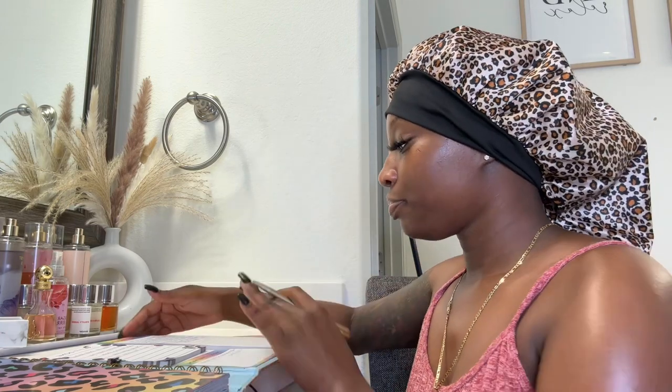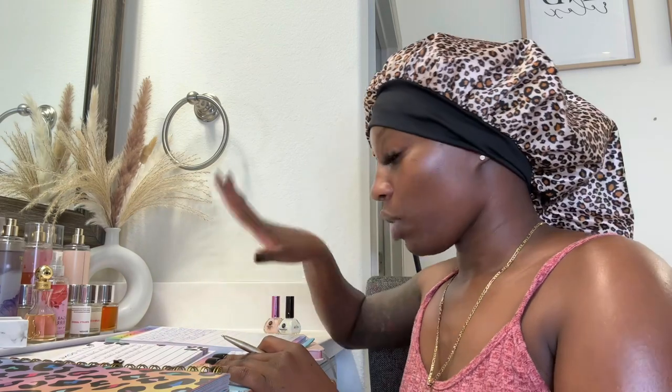To also get back consistent. So this is me starting to get back consistent with my daily tasks and being organized on all the things that I need to do. And I do have a whiteboard for the emergency stuff or the things to keep in mind, but this is for me personally. So I'm gonna write a few things in here.